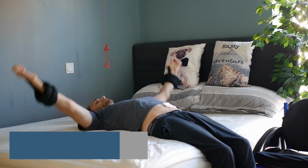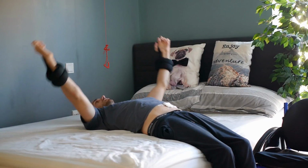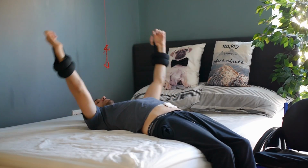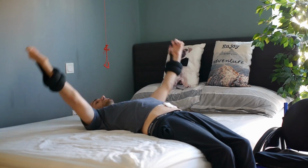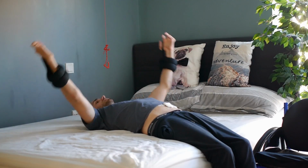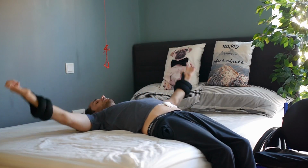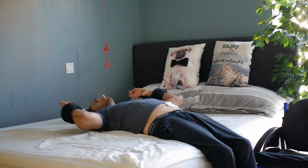1, 2, 3, 4, 5, 6, 7, 8, 9, and 10. And then into the bicep curls, into over press.